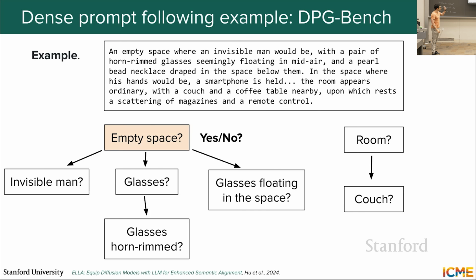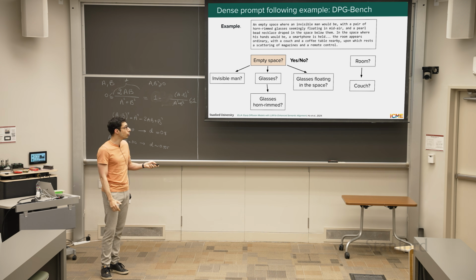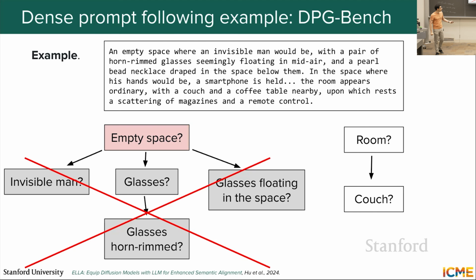And the interesting thing about this paper is that it groups all of these claims into a graph that is logical. So here you have a big chunk of text, and it decomposes into questions that are centered on attributes, relationships, and spatial location. And let's say you want to judge a given attribute. Here the long bunch of text mentions an empty space where an invisible man has this and that. So first you need the empty space to exist. And this benchmark looks at it in a coarse to fine mindset. So if the prerequisite doesn't exist, then you don't even bother looking at the other conditions. This is what makes this benchmark interestingly efficient. And conversely, if one precondition exists, then you move on to the next pieces of the graph.